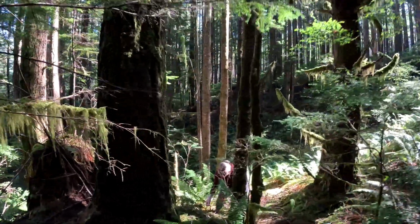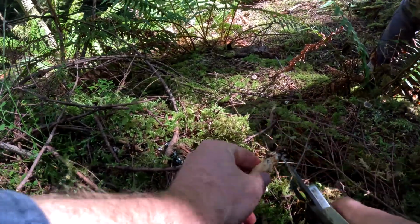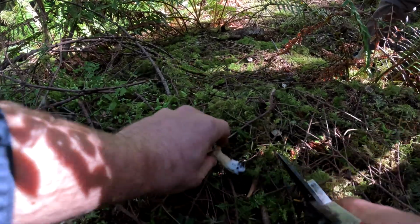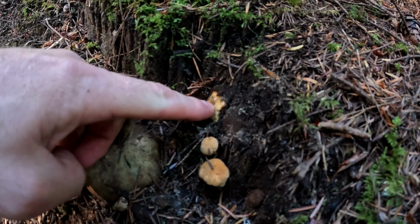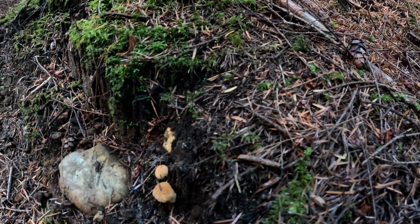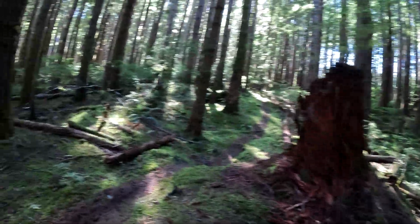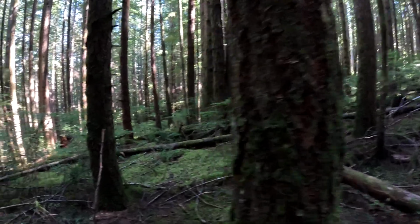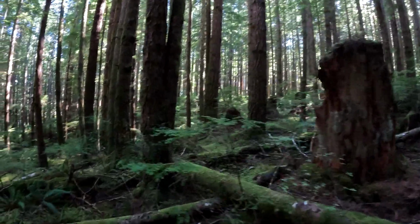Maddie's found some golden chanterelles. But they're through here. You pick those ones. Good job. Thank you. You can see somebody else has picked here maybe like 5 days ago, and here's two little buttons. Golden chanterelles, just starting. Forest is looking healthy this year. Way better summer weather, and it's just mid-September right now. We've got a long season.